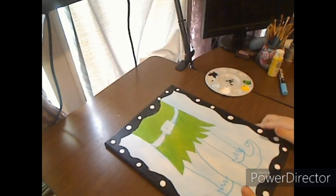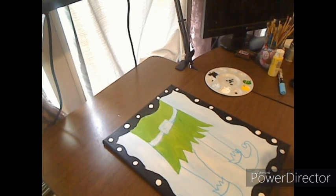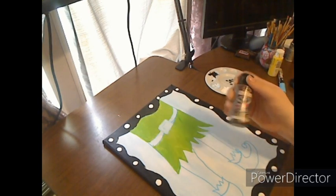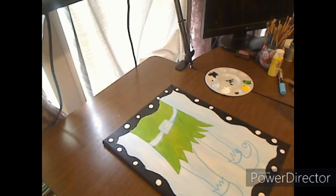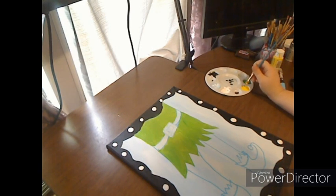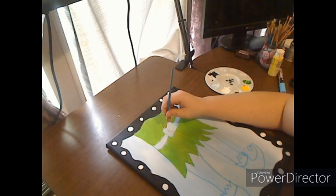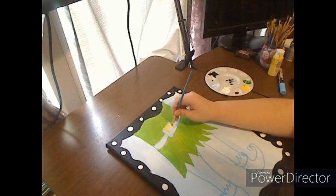And we're going to wait for this to dry completely before we apply the yellow. Once the white is completely dry, we're going to start painting the outside of the buckle yellow, then using brown to do some shadowing. And the shadowing is just where you apply just a tiny little bit, and we're just going to do a couple small stripes of it. Adds a nice dimensional effect to it. And doing the white layer first before the yellow really makes the yellow pop, which is why we did it that way. And then we'll move on to painting the actual belt itself red.